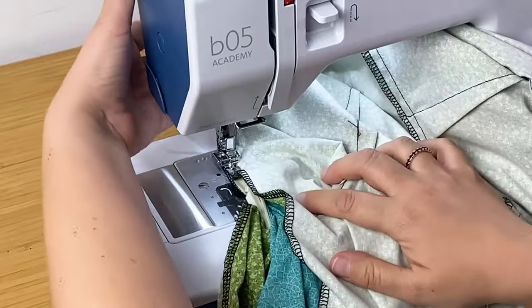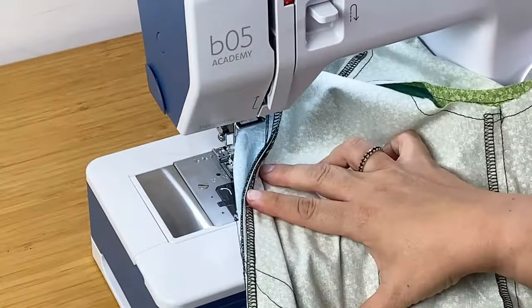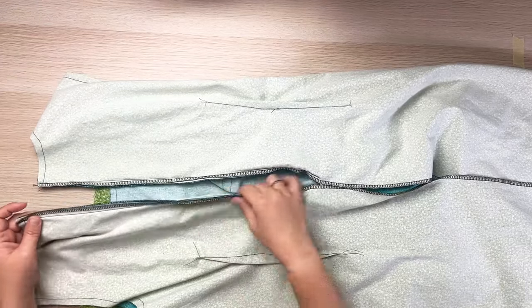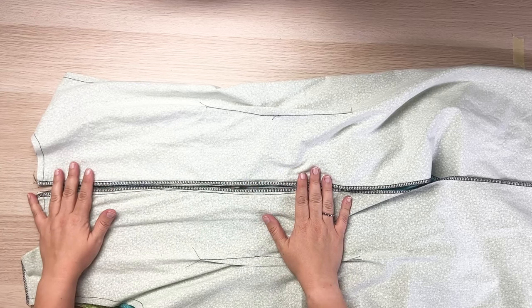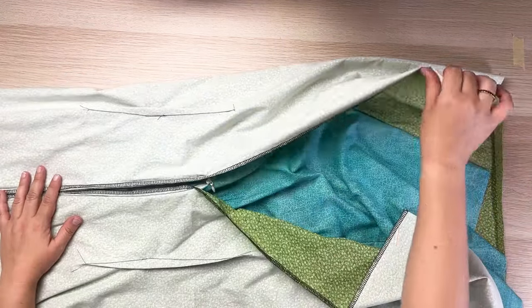Okay. And there we go. Okay, so now this center back has been sewn, so the invisible zipper is sandwiched in the middle. So you're going to get this beautiful, clean, finished zipper with no hand sewing there. However, we still have the open end.